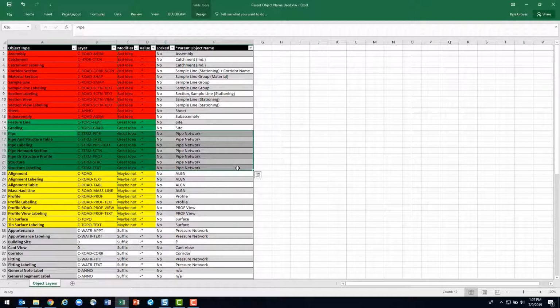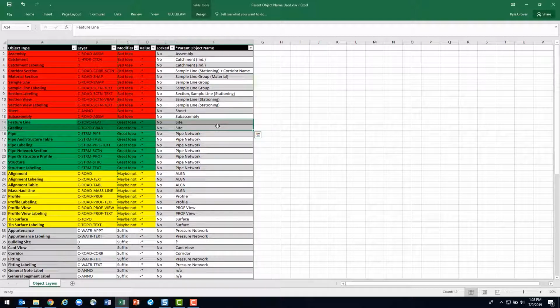Now, clearly I spent a lot of time today talking about the pipe network and how we want those settings to be set up. So if you're doing that, obviously we want these to use those drawing object naming identifiers as suffixes or prefixes. However, feature lines and grading also make really great candidates for this because you're only going to get a new layer for every site that you create. And again, if you have the right style settings for where those are going to display and be controlled by, you're going to make it really easy to turn off or turn on all of the feature lines or grading objects inside of a particular site.